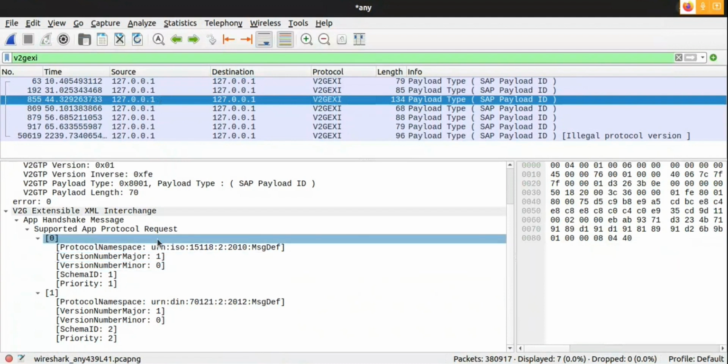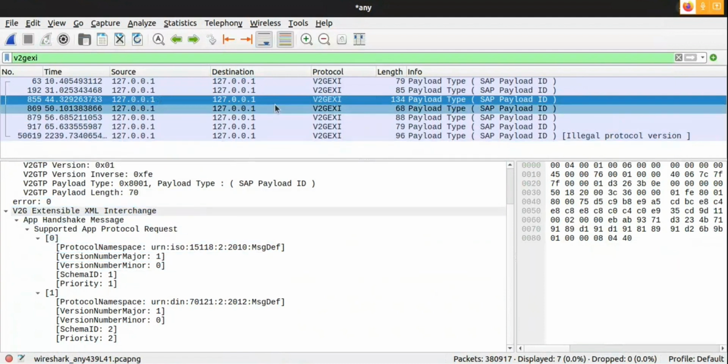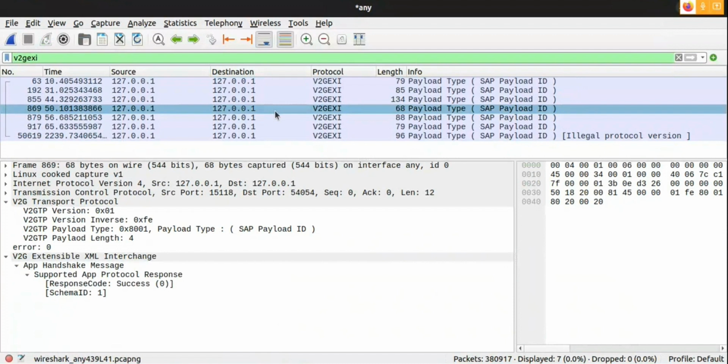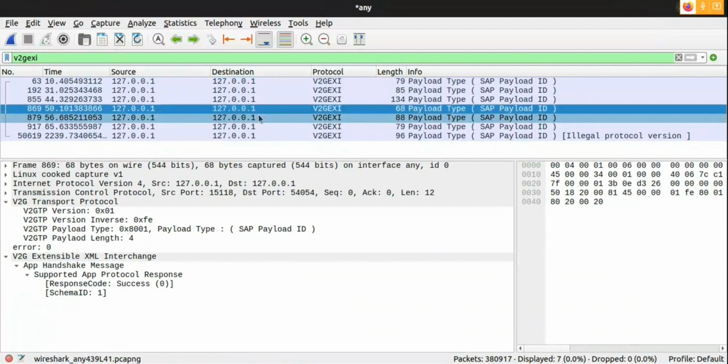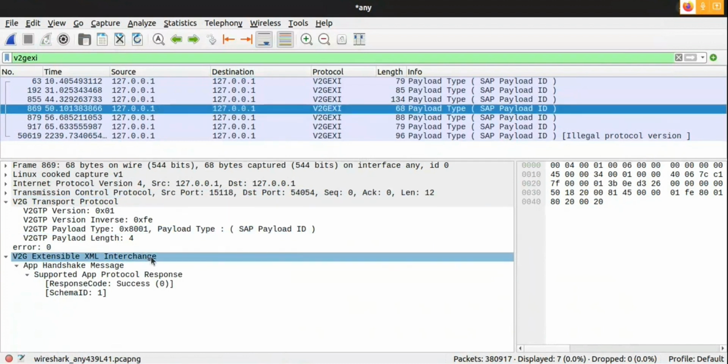The next message we will be testing is the app handshake response. This message is sent by the charging station in response to the app handshake request message. It contains information about the certificate chain that the electric vehicle needs to validate. Let's see how our plugin handles this message. Here also, our plugin is able to dissect this message and display the relevant information in a readable format. This makes it easy for developers to see what certificates are required and troubleshoot any issues that may arise.